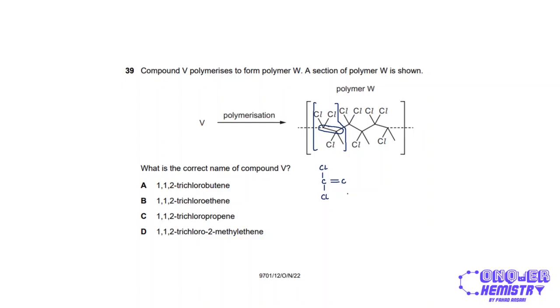The first carbon is bonded to two chlorines. The second carbon is bonded to one chlorine and one CH3 over here, right? And you can see that the same pattern repeats for the second pair of carbon atoms and the third pair, all right? Now over here, the longest carbon chain has 3 carbon atoms in it. So this is going to be propene, right? So the only option that refers to propene is over here, right? And just to confirm, we have 3 chlorines, so this is trichloro, right? And we have the chlorine atoms at carbon atom number 1, 2 of them. And at carbon atom number 2, we have 1 more chlorine, so it's going to be 1,1,2-trichloropropene, that is going to be the compound V.